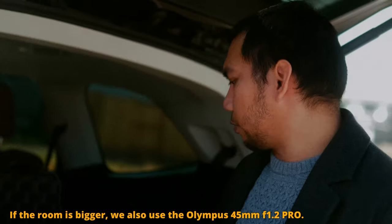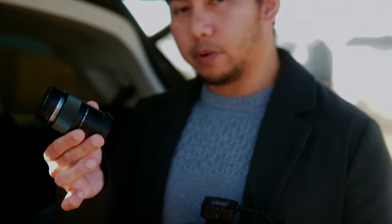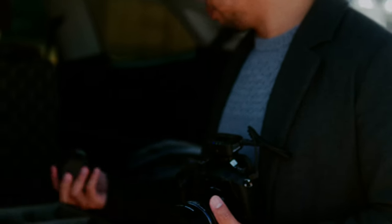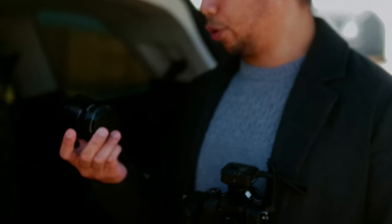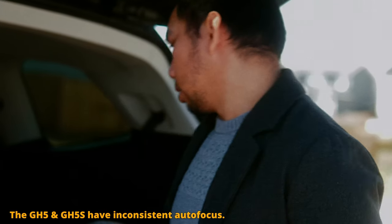And over here, I have a bunch of extra lenses. The one that I use for macro shots for the details is the Olympus 60mm 2.8 macro. Very good for rings, but that's pretty much the only use case for this one, for the detail shots. And for the ceremony, I use the 75mm 1.8 from Olympus as well. All my lenses are Olympus just because they're weather sealed, they're built like a tank, and I like how they feel in the hand and the focusing. The Pro series has a manual focus clutch, and when you pull it back, it turns into a true manual focus lens.